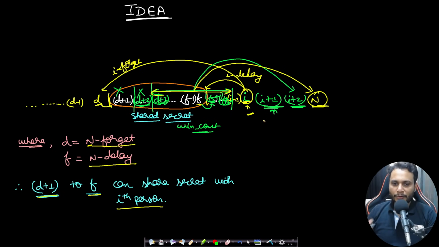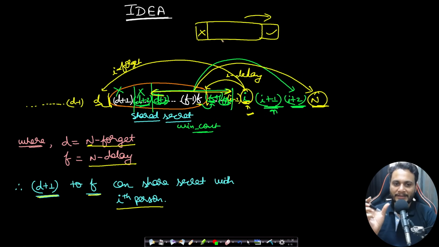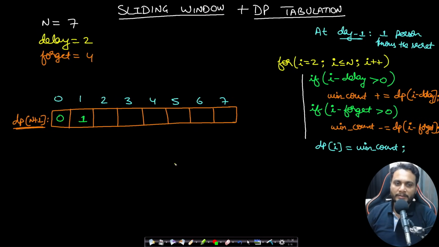So if you want to maintain this count, then you know that whenever you slide a fixed size window to the right hand side, you add the next number and you subtract the number which is lost. This is how you slide, right? So we will be solving this by using sliding window and dynamic programming on top of it. Since you have already solved it by using recursion, this will be very easy for you to understand.